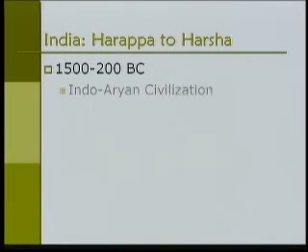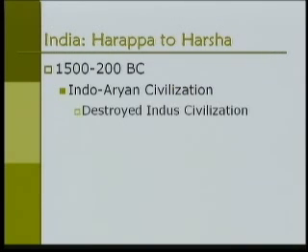Let's see further on after the Indus Valley civilization, the rise of another great civilization, the Indo-Aryan civilization, from about 1500 to 200 BC. We also noted that the Aryans came from outside and destroyed the Indus Valley civilization. This is the predominant theory. Otherwise, the Indus Valley civilization could not end all abruptly as it did. So somebody came, the Aryans, from outside and killed the people of the Indus Valley, and some of them, of course, fled.